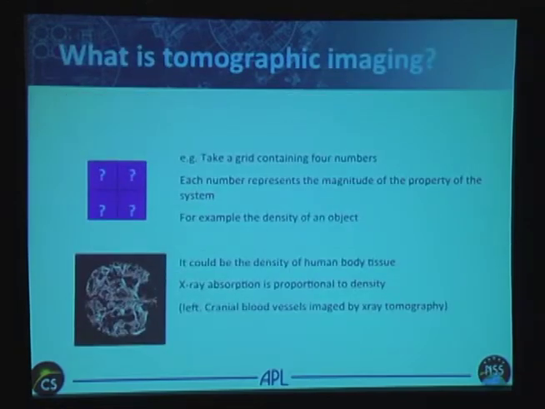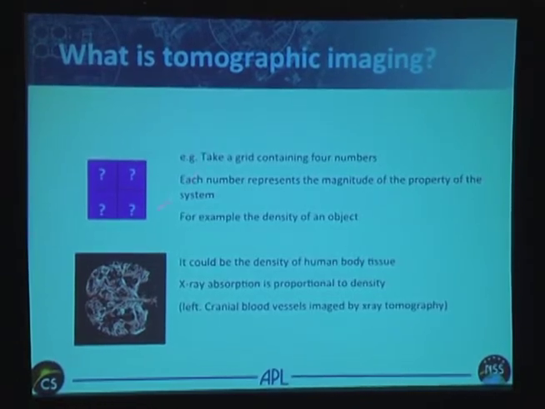Okay, well, let's just try to make the problem a teeny bit simpler. Here is our image we want to be able to get from tomography, and we've got just 2 horizontal cells and 2 vertical cells that we would like to know what is in there. It could be anything, but it could be electron density. If we could break up the image into just 2 horizontal pixels and 2 vertical pixels, we'd probably have a lot better chance of figuring out what's going on than by breaking it into thousands of them. So how are we going to do that?